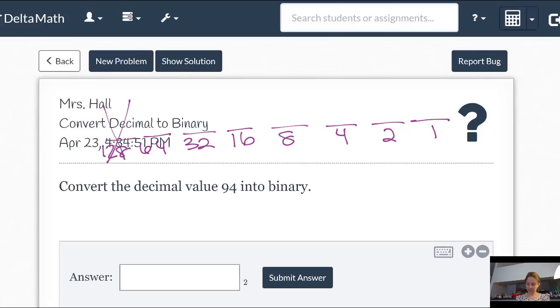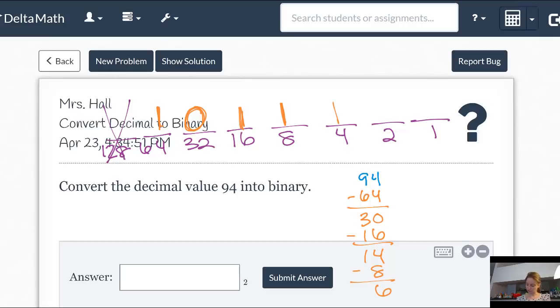Now what I'm going to be doing is I'm going to say, okay, so I have 94. I know 64. I can take that away from 94. So minus 64 is 30. So I need to represent 30 more, which means 32 is too high, so I need a 0 in that place value. And then the 16 place value, I can subtract 16. I'm left with 14. I can subtract 8, so I need to turn on or set 8 to 1, minus 8, and I have 6.